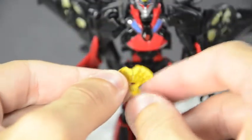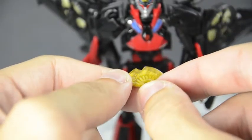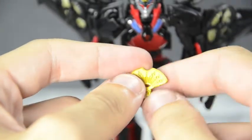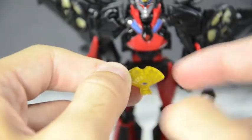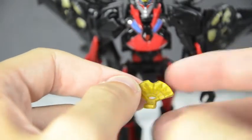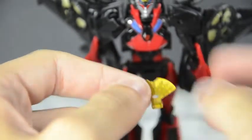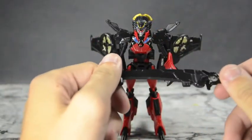So what's really cool about the fan is it's got a nice circuitry grid pattern on it, which looks amazing on both sides. But what's really awesome is this side is painted gold, while this side has clear plastic where the gold comes through. So it's got a really interesting look to it when you have the clear plastic on the top layer. And I like it. We have the sword in the scabbard, and it looks really cool.